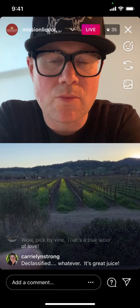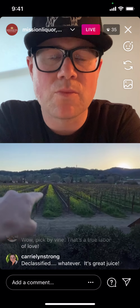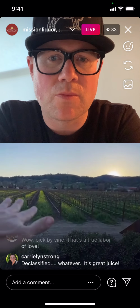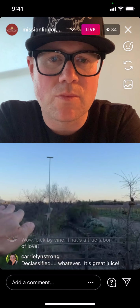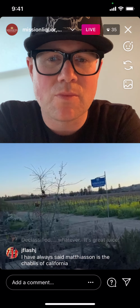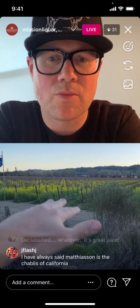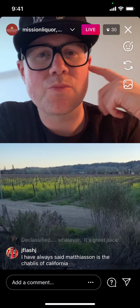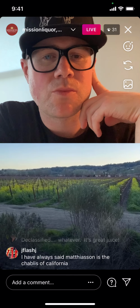This kind of makes it look further away the way the lens is, but it's about 200 yards that way. But the soils come down from Mount Veeder, so it's also marine soils that came down from Mount Veeder, so it's like marine clay, so you get a lot of acidity. And if you look over there, that's the bay. That's Carneros. Right on the other side of that little hill is Carneros. So we get the fog that comes in. So this is actually, for California, a cooler climate site. It's pretty similar to Windsor or Santa Rosa climate-wise. And then you have the clay soil, and the vines were planted in 1989, and so they really hold their acidity.